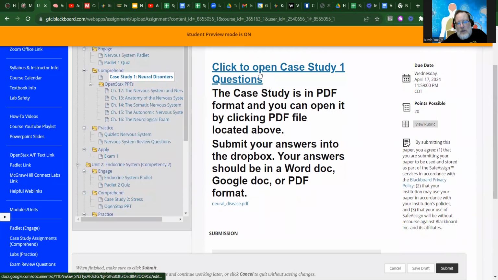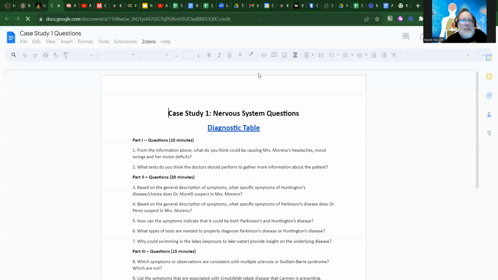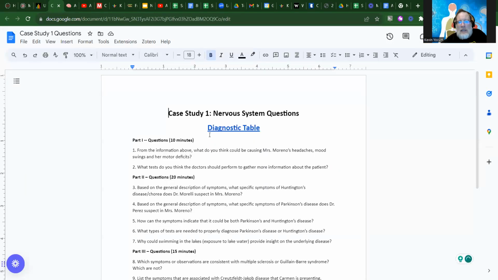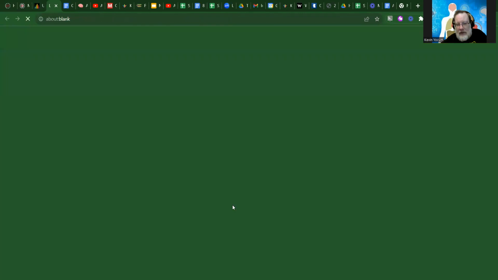Each case study should have 2 items to click. One is going to be the questions. So you click that, and here are your questions. The other one's going to be the case study. And unfortunately, I couldn't get this, like, notice how all this is big font. For whatever reason, I couldn't get this to be big. So sometimes students overlook it. So it's down here. This is the case study. Sometimes students will click this and they'll get this, and then they'll say, I don't know what to do. All right. So case studies here. It'll always be in a PDF.